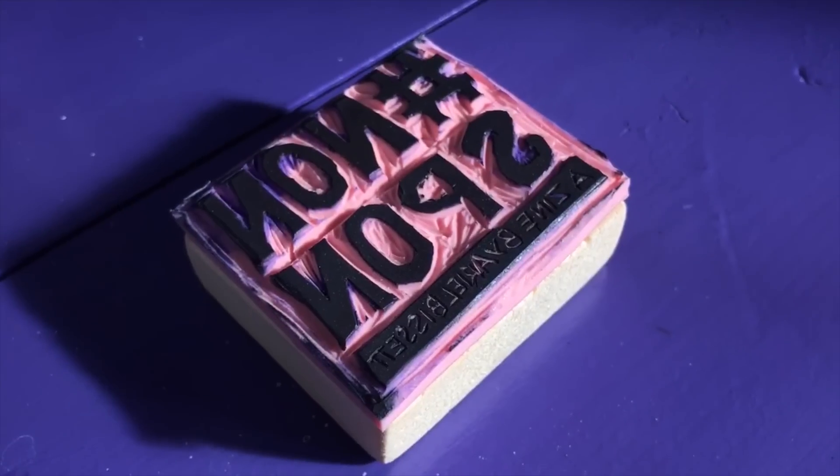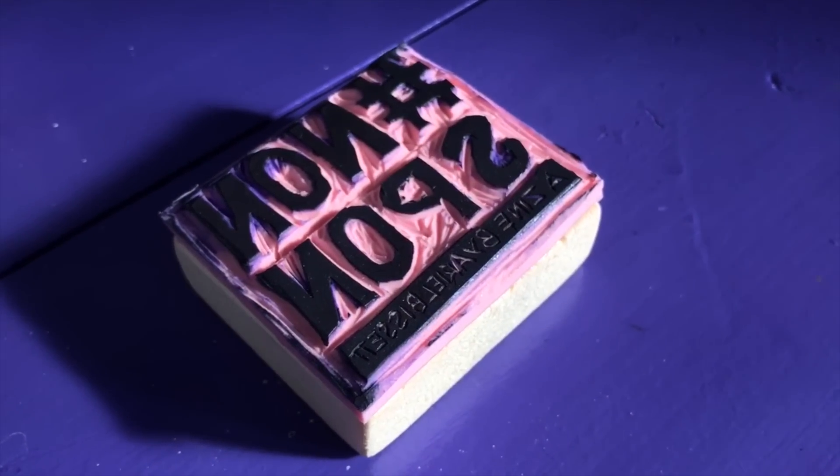However, if you want to do the opposite — and I can't believe I have both examples on this one stamp — at the bottom here you can see a black bar. That is because I left that section at surface level and only carved out the words. So I did the opposite of the top, and what that creates is a dark section around the white part of your stamp. So basically you're deciding: do you want to stamp a positive or a negative? There's no wrong answer, it's just up to taste and what you're looking for in your stamp.